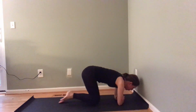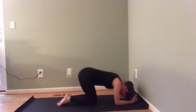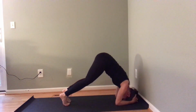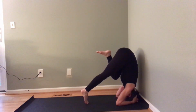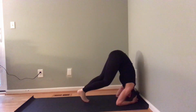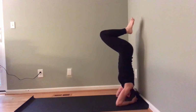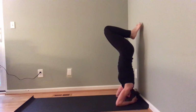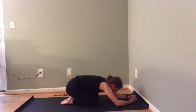All right, so trying number 2. You can watch first, or you can listen. You're gonna make that basket, place the crown of your head down, draw strong through those shoulders, lifting your hips up, walking your feet in, and maybe bringing one knee into your chest, setting it back down. Other knee into your chest, setting it back down. Again, one knee, maybe the other knee comes up. You could tap your feet on the wall with your toes touching or not. And then come down, take a break, rest.